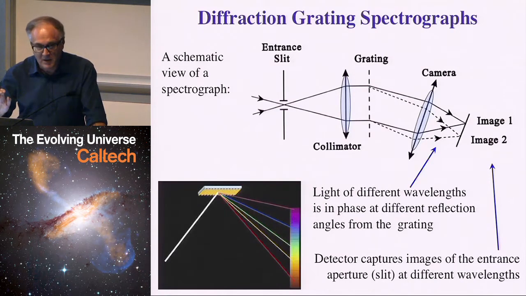So typically, what we have is some sort of entrance aperture. Otherwise, everything will be smushed together. And usually, a slit is used, so you get spatial resolution along one axis. And then there is an interplay: the wider the slit, the more light you get, but the lower the spectral resolution you have. Then that's collimated. That is, there is a set of lenses that makes the converging beam from the telescope into a parallel beam. It's the parallel beam of light that has to be bounced off the grating, and then has to be focused onto a camera detector such as a CCD. So essentially, that's how most spectrographs work today. And when you go to Palomar, you'll see one of them.